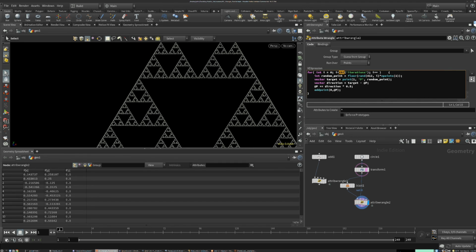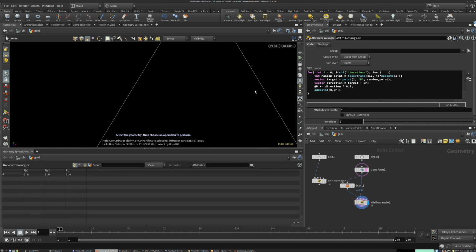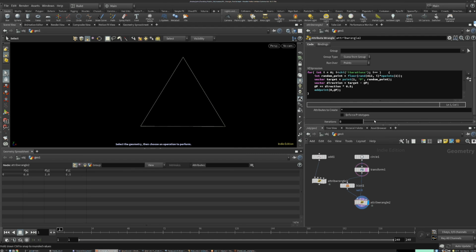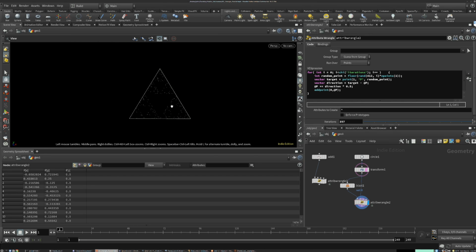And then if we go over here and click this little button, that profiles the code for any calls of the channel, and it creates these spare channels for us. So then we can adjust this through a parameter instead of having to change or update the code constantly.